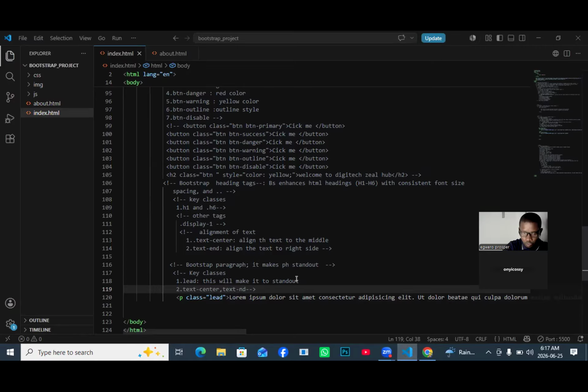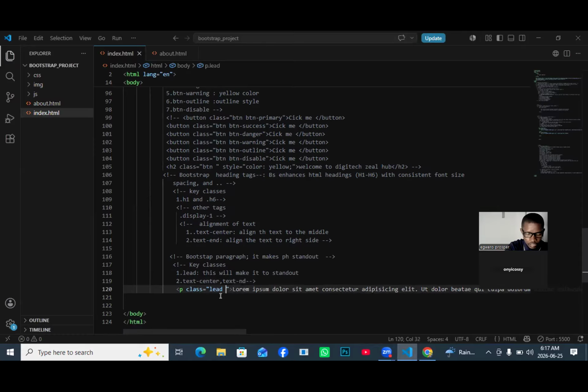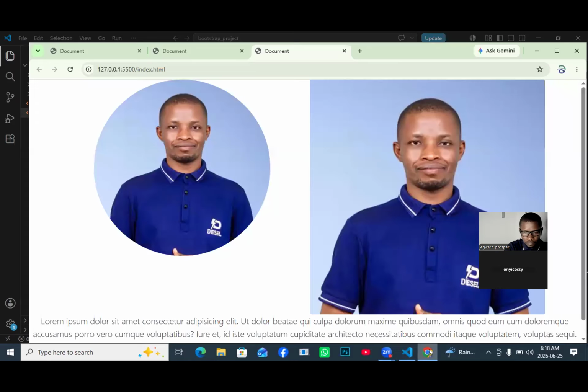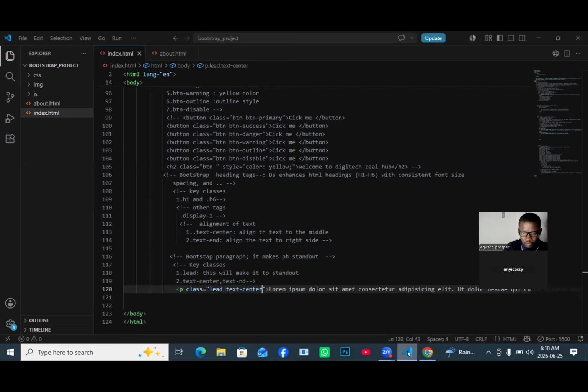They are applicable to paragraph. You can use them, which means I can come here and say text-center. It is allowed. You can see the paragraph is not spreading across the entire length; it has moved to the center. So it's allowed. You can use them.